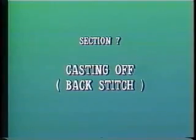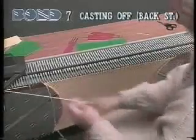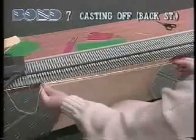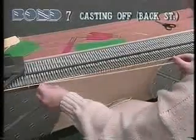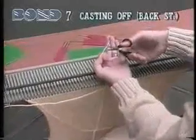The second method, the backstitch cast-off, is one that can be used on finished edges that will be visible. Measure a length of yarn 3 times the width of your knitting and cut it. Thread it through a darning needle.